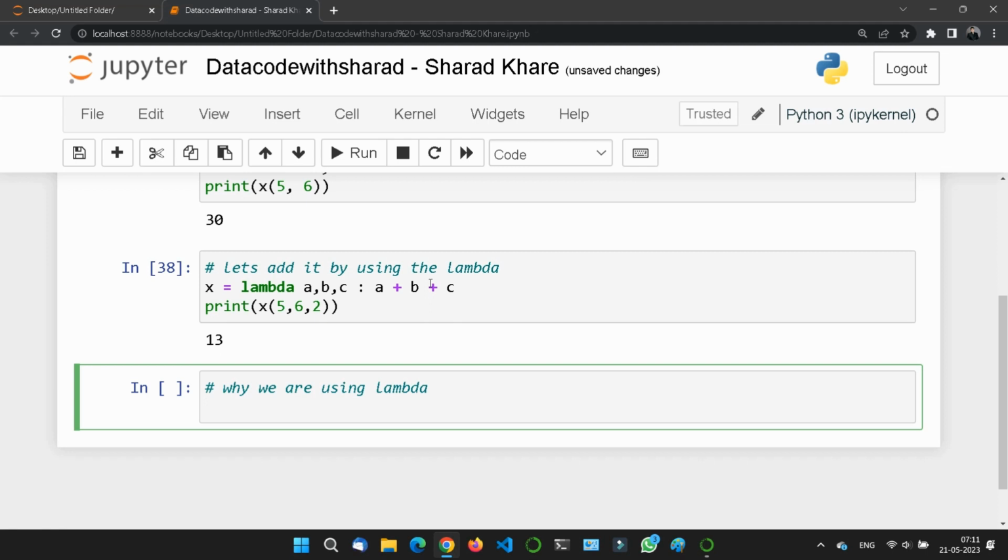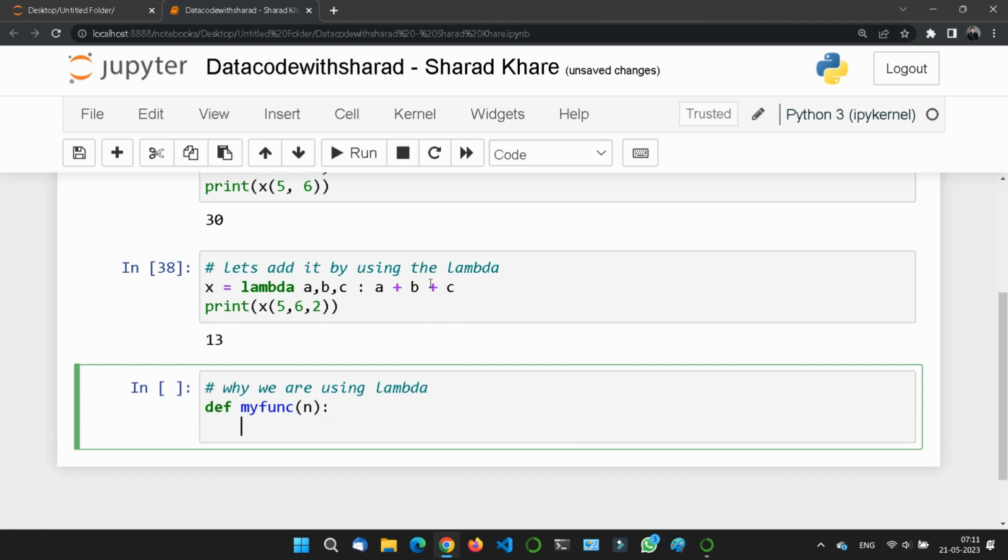Okay, that is the actual reason. By using this function definition, you can create anything with this lambda function. Let's take an example. Here I'm creating a function called my_func, my function, and I'm giving it a parameter n.